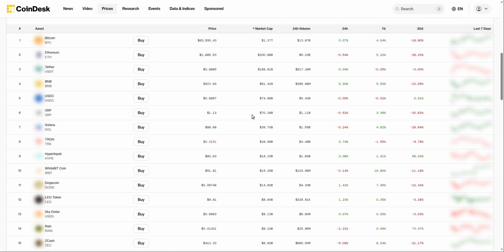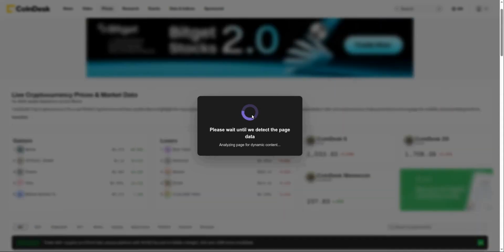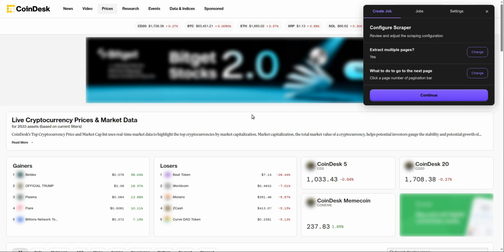Launch Minexa. One simple panel to go from web page to structured data instantly. Press the button so Minexa begins analyzing how the page is built and how its data is distributed visually and structurally. Minexa has the full picture. Pagination was detected, and every run will go through all pages without stopping.